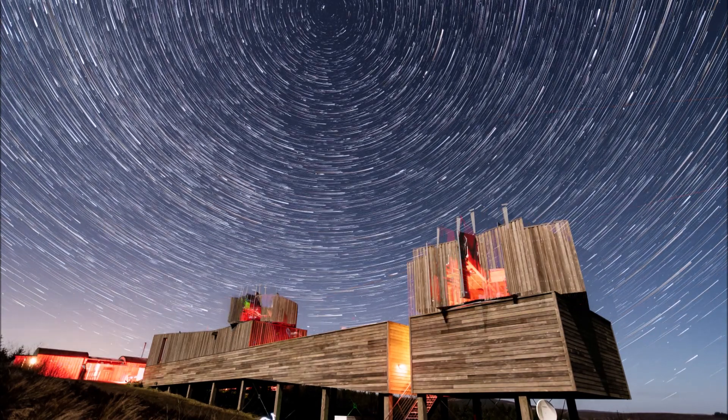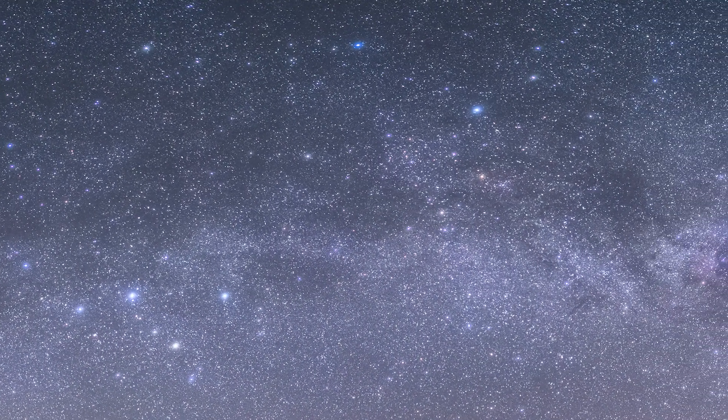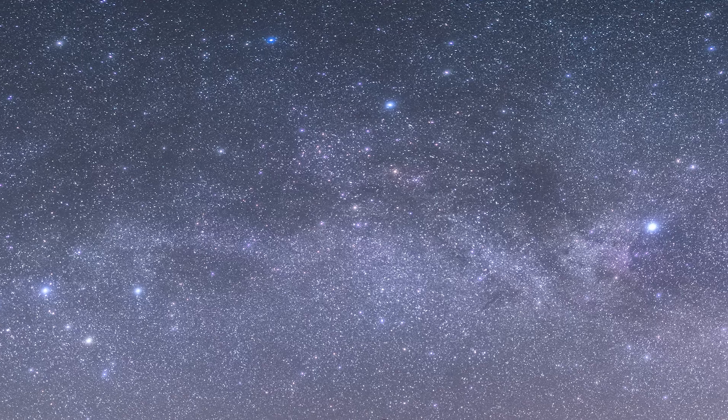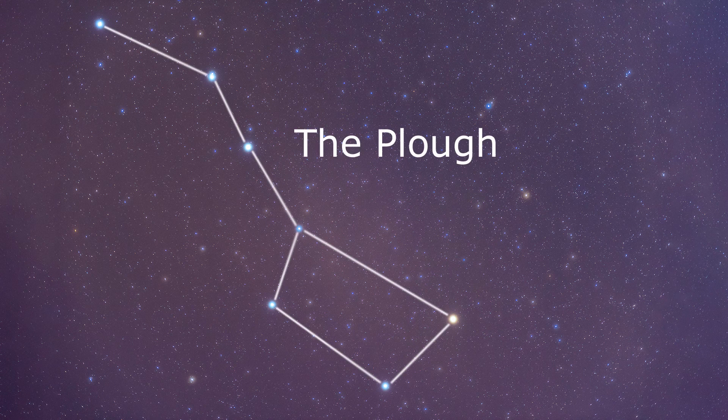As a result, it can often get lost amongst the other thousands of stars in the night sky. Instead, you'll want to look for a specific pattern in the sky. There are seven bright stars that can be joined to form a pattern, known as the Plough or the Big Dipper. This pattern is always visible in the night sky from the UK and is one of the easiest ones to spot.